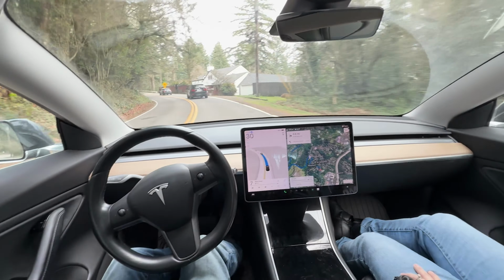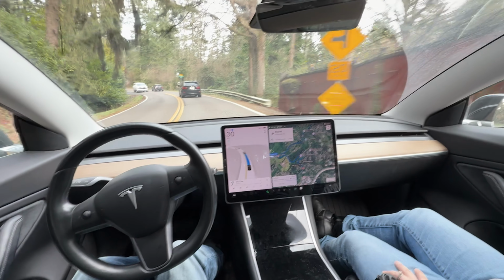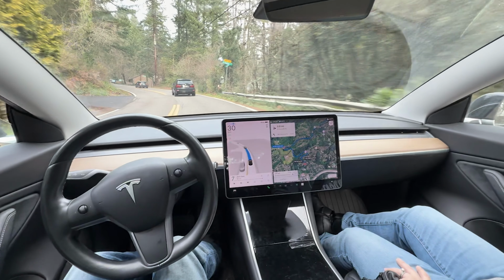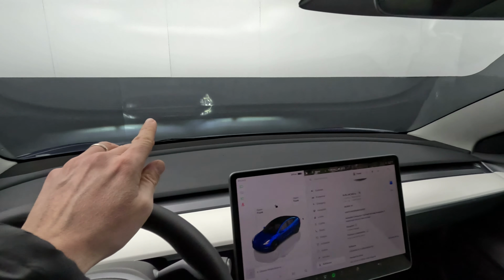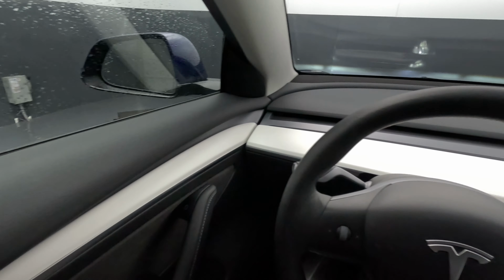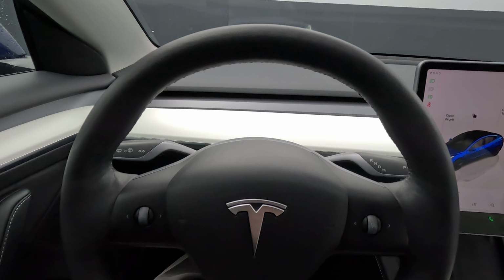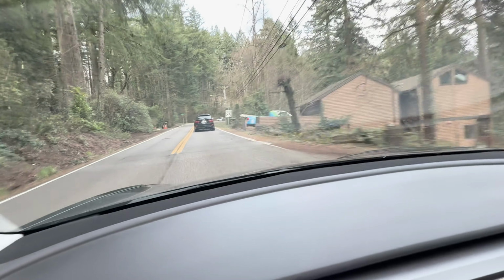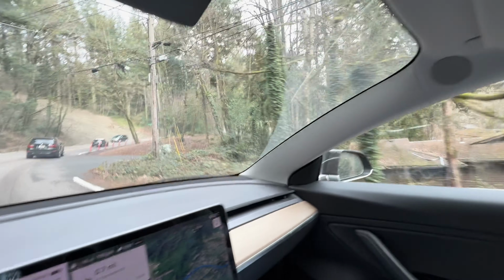It really works well. I have Full Self-Driving in my Tesla, and the majority of my commute every day is hands-free. I turn it on when I leave my driveway and it takes me to work, and I rarely ever have to touch the steering wheel. All it requires me to do is sit here and stare at the window. There's a camera here monitoring me, so if I'm on my phone or spacing out, not paying attention, not monitoring the vehicle, it will shut the system off. We don't want people to end up on the news or anything like that, giving Tesla a bad name. So it monitors you. But if you just look out the window, the car will do the rest and it does it amazingly well.